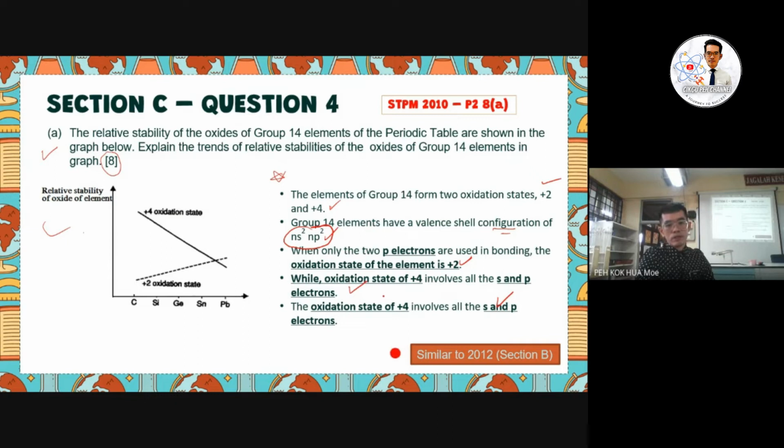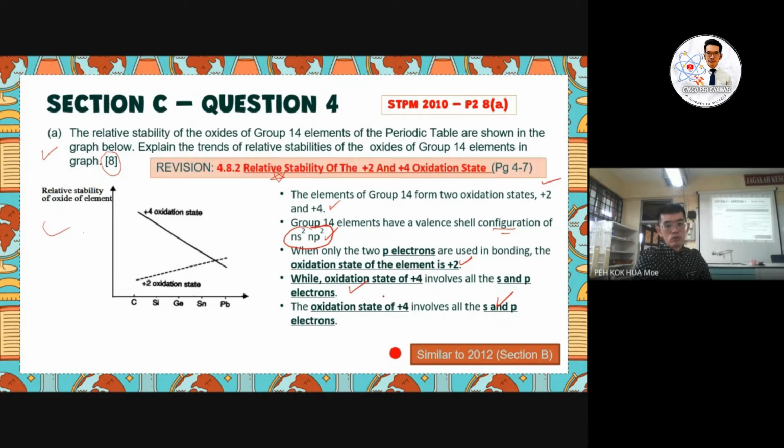So here we have only how many marks? 4 to 5 only, but the question asks you to give 8 marks. So that means we need to explain more theory, which you have already learned in section 4.8.2. The question asks you regarding oxide, so you have to discuss more about the oxides, which are the monoxide and the dioxide. Generally you can get 4 marks without discussion regarding the oxides of group 14. So the other 4 marks need the discussion regarding the oxides of the group 14 elements.